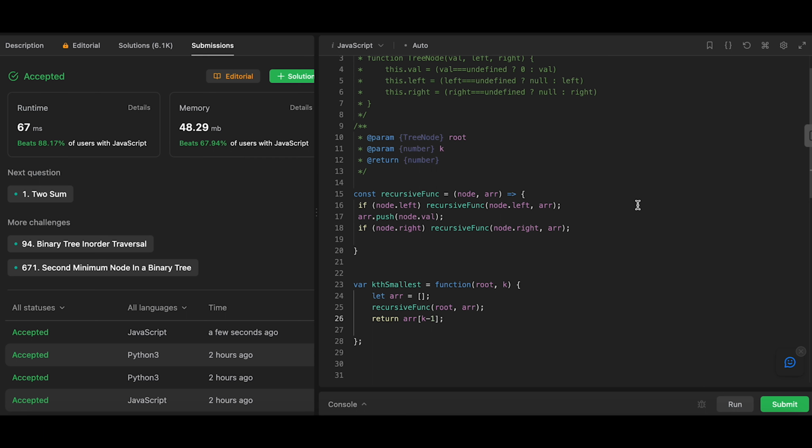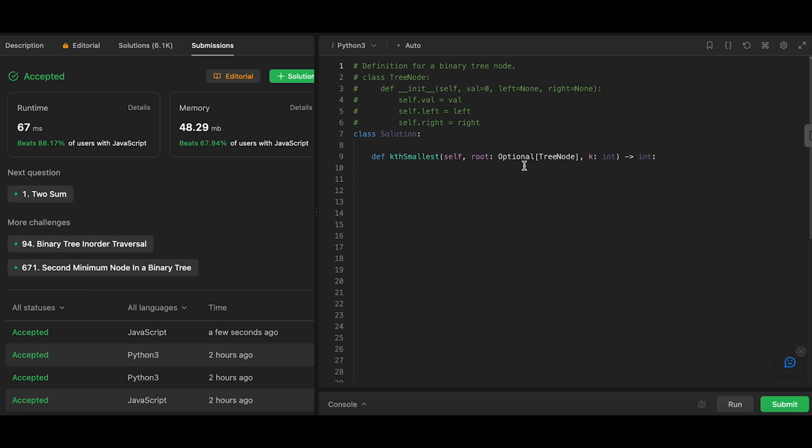Okay, great. Now let's go ahead and do it in Python. So in Python, we will do it in a very similar way, with the main difference being syntax. So we'll create this list. Then we will call our recursive function, so recursive func.